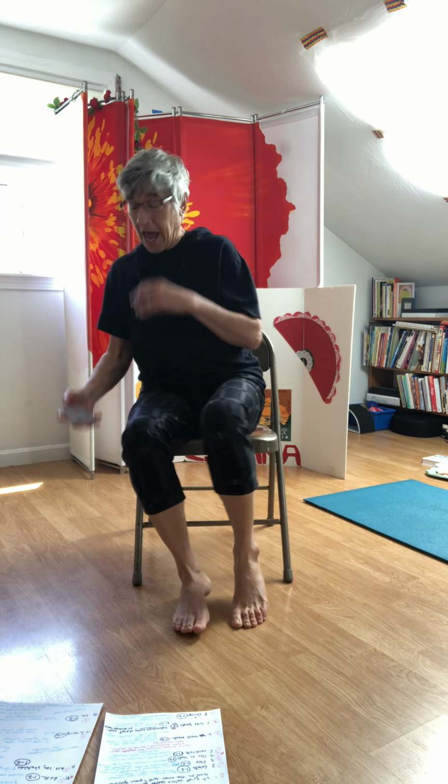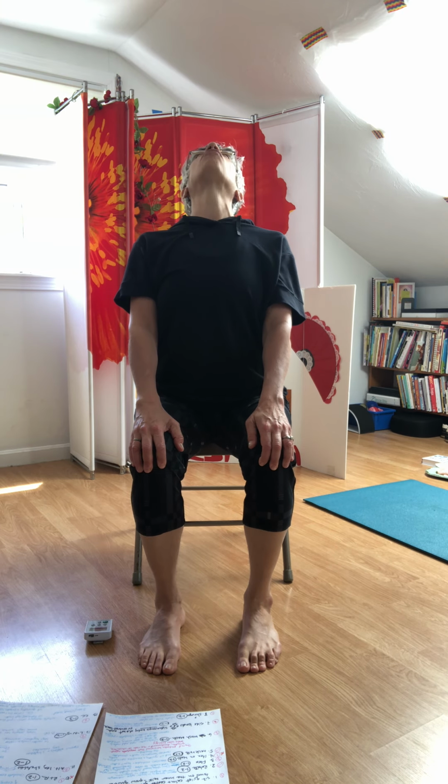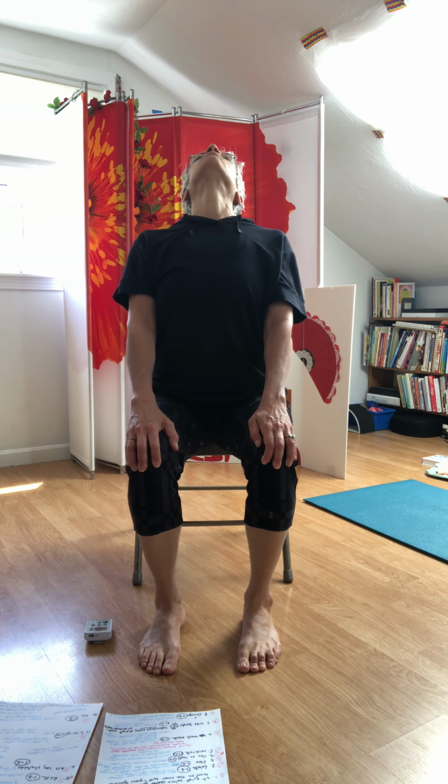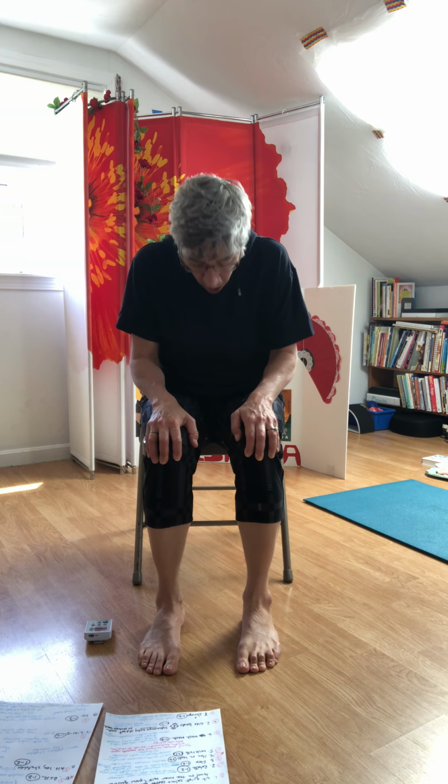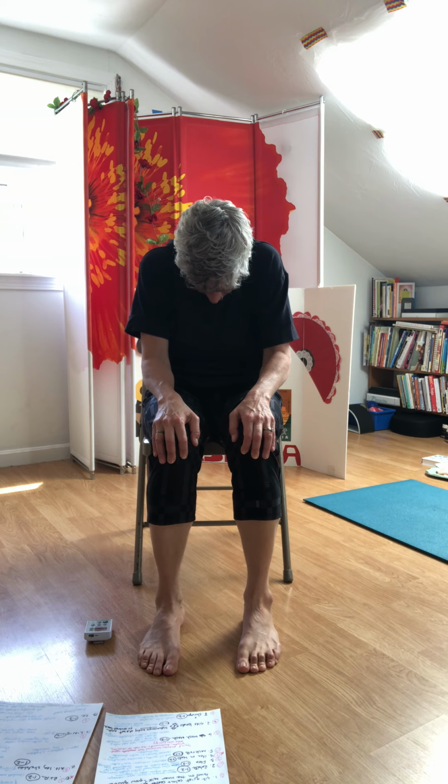Okay, we're going to end with a cat and cow in our chair, which is different than the first exercise we did, because we are going to use our chin in this exercise. Once again, you've got to sit a little forward, hands on knees, breathe in, open and lift, drop your head back. Breathe out, round forward. Really curl your spine. Really tuck your chin into your chest. Breathe in, open.